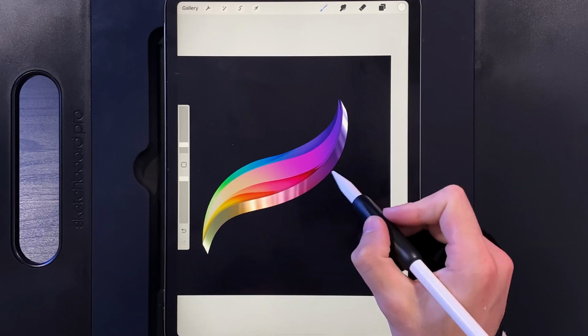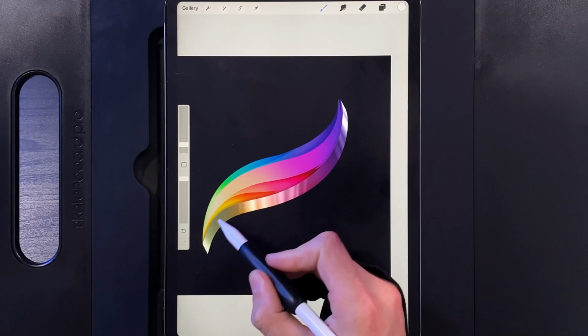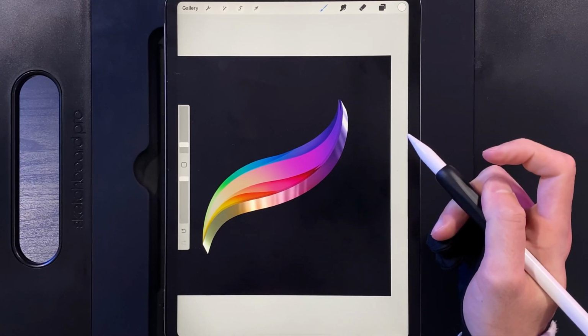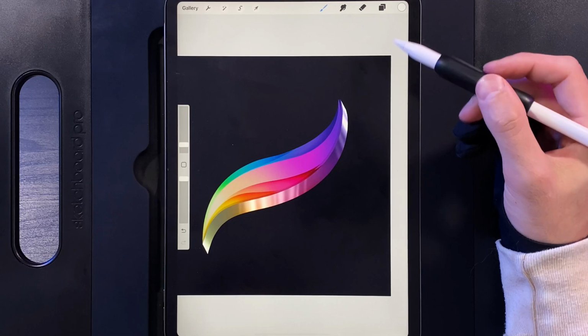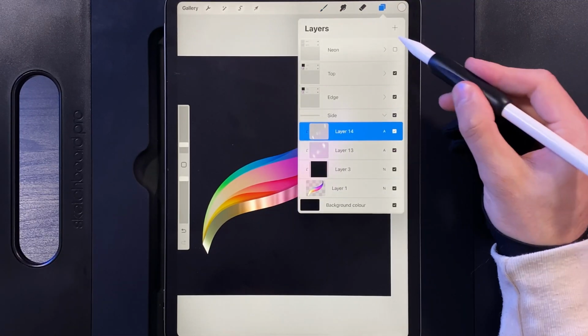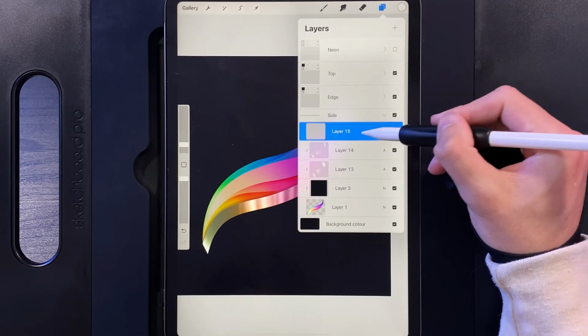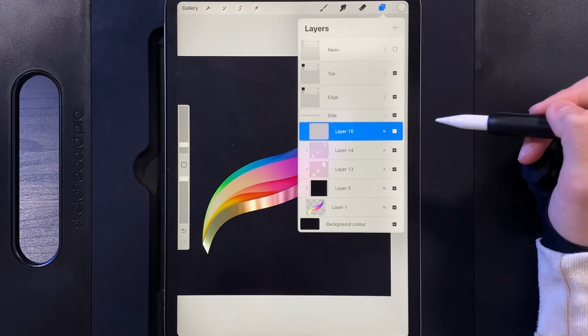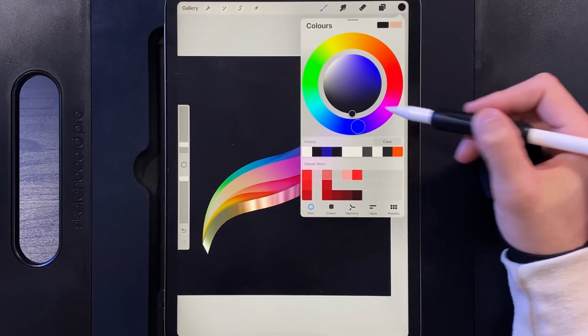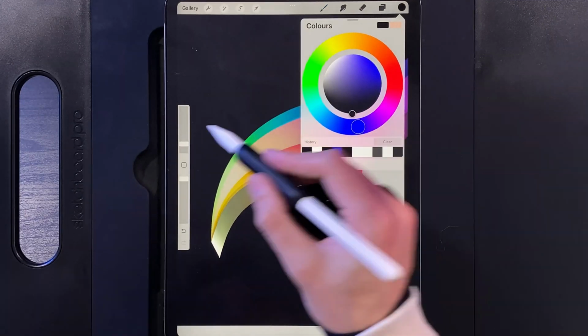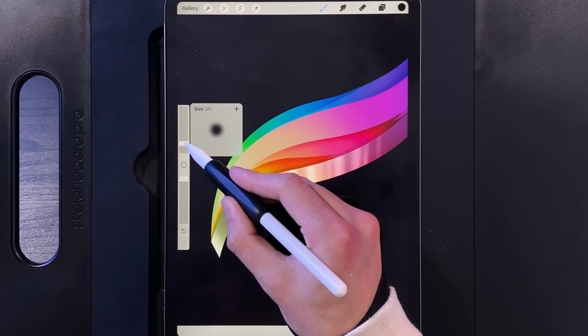Now, of course, you're probably asking now, well, there's these big gaps in these areas here. Because they're shadowed areas, we can just go in with black in a second and add in some lines in the same fashion. So go up to your layers, create one more layer for this group, tap on it and clipping mask it also. And then for this one, just go up to your colors, double tap at the bottom of the disc to select black, and then go ahead and make your brush size maybe around about 3 or 4%.